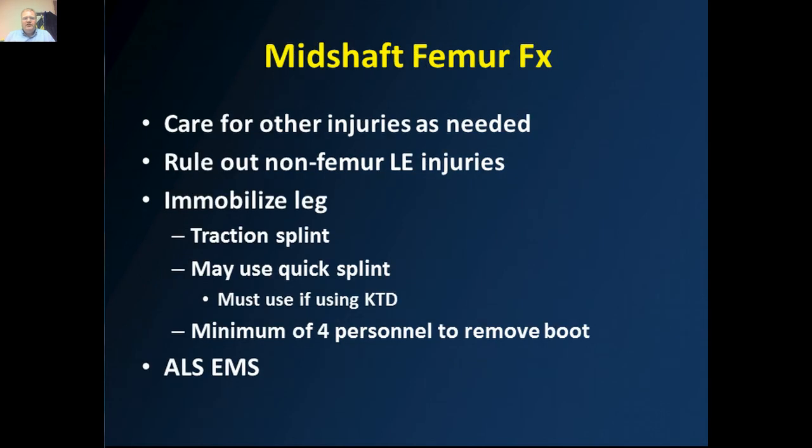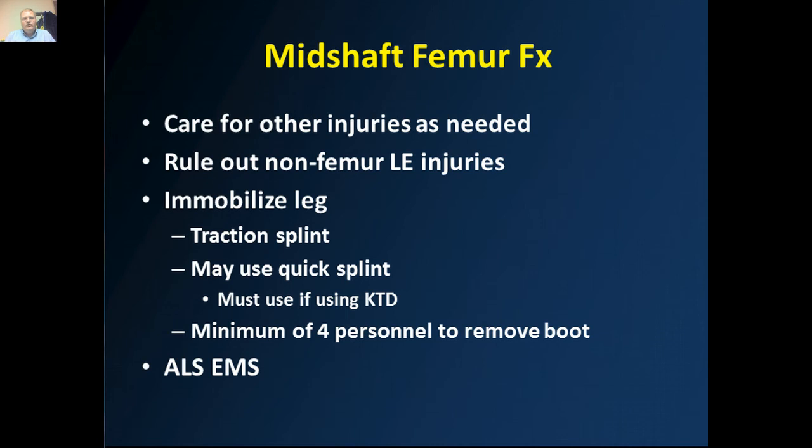If you've got someone with a midshaft femur fracture, make sure there's no other injuries that you need to take care of. Rule out fractures of that leg that are not in the femur, so knee, hip, tibia, fibula, ankle, any other fractures, and immobilize the leg. Now, there's not good evidence for pre-hospital traction splints either. That doesn't mean they don't do something, it just means there's no evidence that they work particularly in the way that we think that they work by applying traction. The good news is that they are really good at stabilizing fractures. So you can use it to stabilize the fracture.